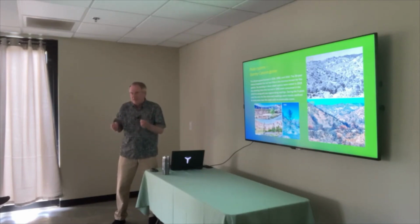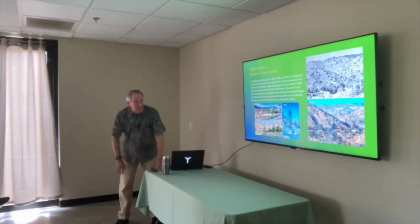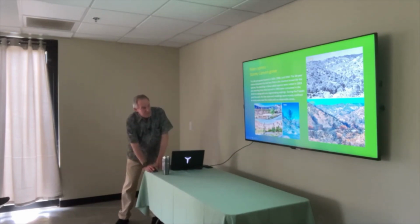It takes about 9 to 10 years for a cypress tree to even get tall enough to produce a cone. So if you have a grove that's burning in 20 years, how many seeds are you going to have there for the following fire? And that's what's really taking these groves out. When I took this picture, actually this picture's not '90, anyway, yeah, right, they were both '90, I'm sorry.